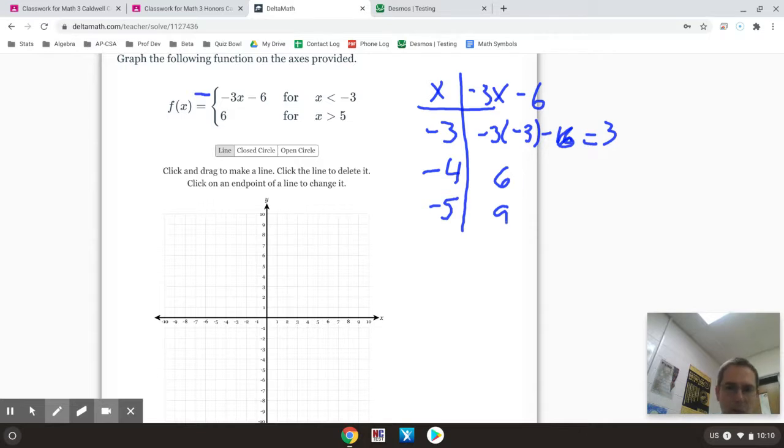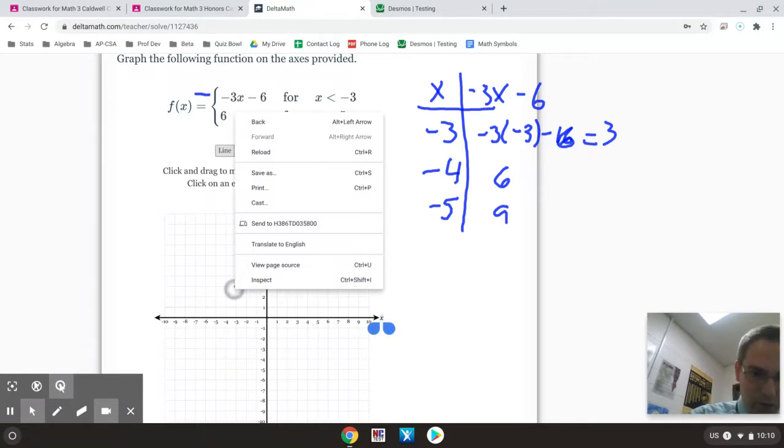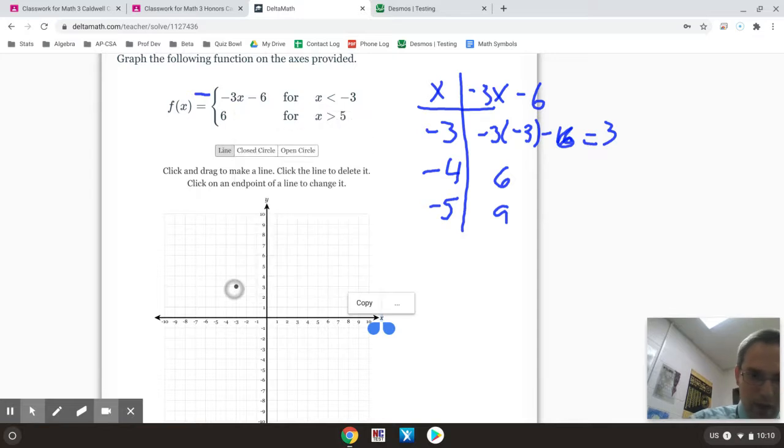Now when I go to graph this, what I'm going to do is I'm just going to pick a point, and I'm going to leave it on line, and I'm going to basically start at negative 3, 3, which is here. And then I'm going to pick another point. Sorry, I don't need to click it twice. Start at negative 3, 3, which is here.